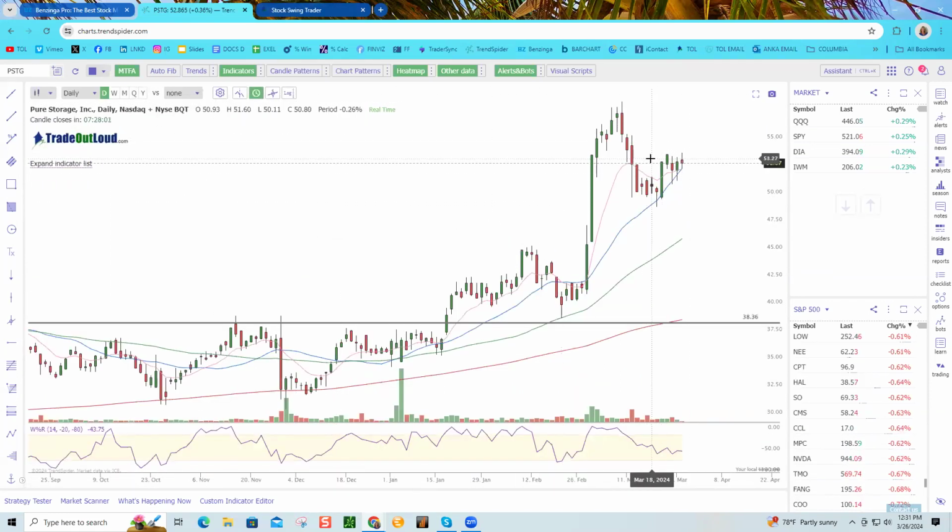But from the daily structure, it has a good risk just below $49. And it could potentially have a buy trigger above $54. So if you're looking for a trade for this week, this is not bad. The volume is really bad on this one, so it's not a trade for me. It's not in my trading plan to trade with this volume.